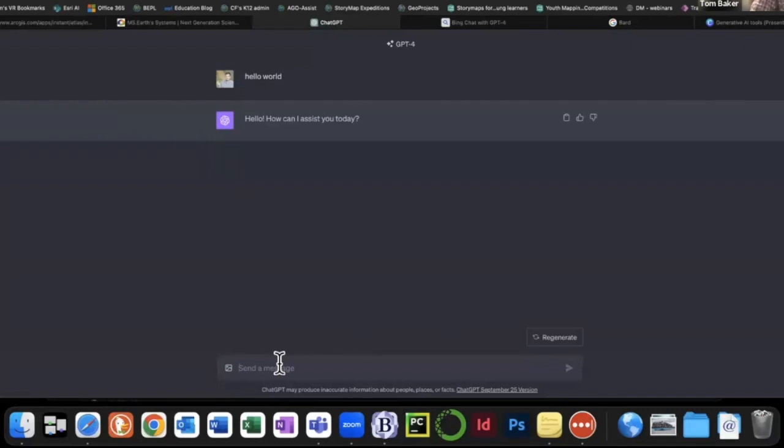Maybe we want to synthesize a chunk of metadata for an ArcGIS layer. Maybe you want to make a quiz. The systems like ChatGPT are capable of doing these things at a very basic level. And by that, I mean, that's where their functionality starts. It only gets better from there.